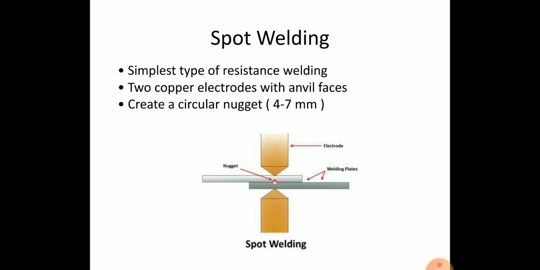The advantages of spot welding are low cost, less skilled workers can perform this welding, higher productivity, the operation may be made automatic or semi-automatic, and no edge preparation is needed. Applications of spot welding are welding of low carbon steel, high speed steel, stainless steel, aluminum, copper, nickel alloy, etc., in the automobile and aircraft industry, steel household furniture and containers. These are the applications of spot welding.